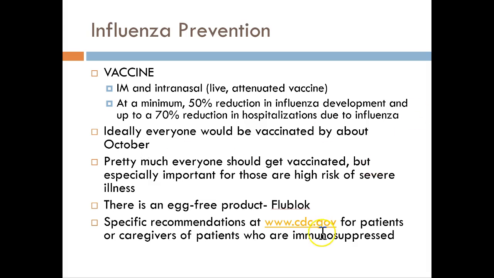If you do have questions about like, this patient's immunocompromised, are you sure they can get it, or they're sick, they currently have a fever, should they get it? The CDC is the best website, best resource for all that stuff, and they'll have very specific guidelines for when to give, when not to give, who to give it to, what age, what time, et cetera.